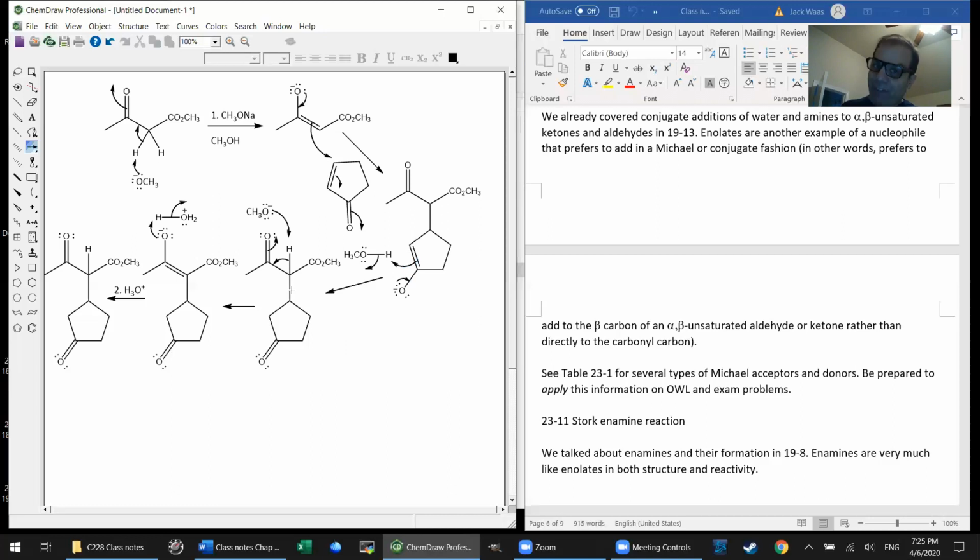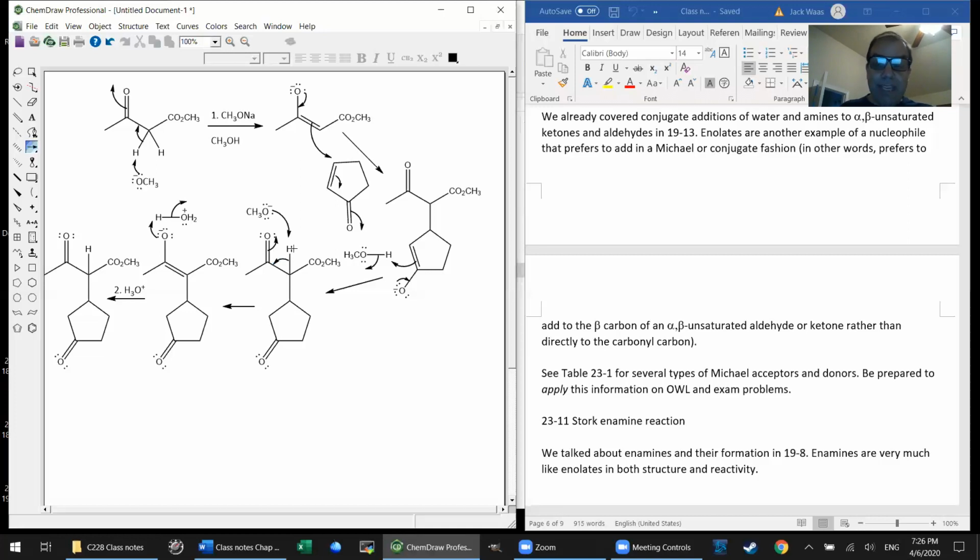Well, not so fast. We need always to be thinking about this. We're still in an alkaline medium. Are there any particularly acidic protons that can get pulled off, just like we had also recently, which we cannot prevent from being pulled off, and so we need to show that in our mechanism. And there is one more acidic proton here. In this case, I might have picked an example that didn't have it, maybe there was a methyl group there instead. And in that case, we'd be done.